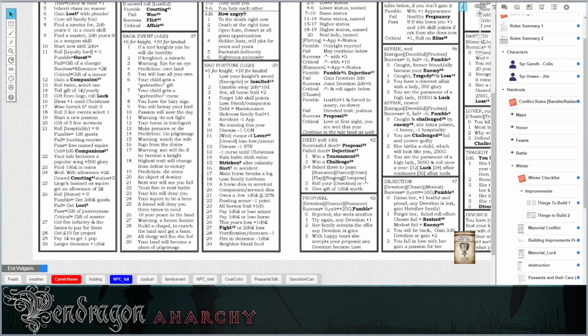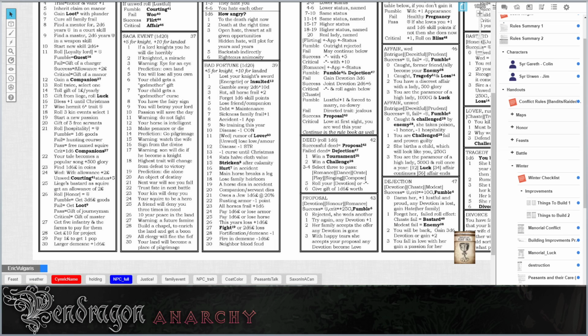There's something about peasants doubling. Isn't that a thing? Something about populations.